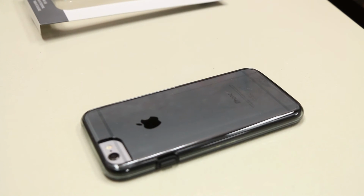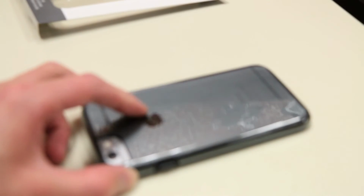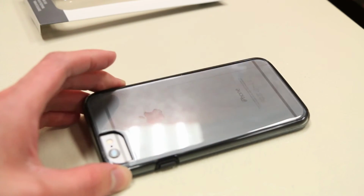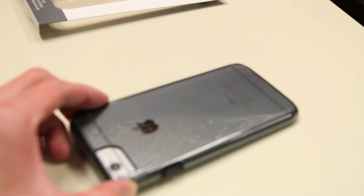One nice thing I like about the case is Cellairis put this very nice polished scratch resistant coating on the back here. So unlike your standard glossy plastic, this actually resists scratches, so the case will look clean and clear for a longer period of time.